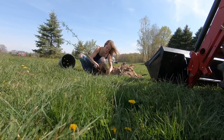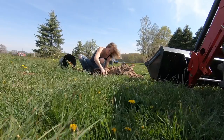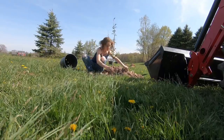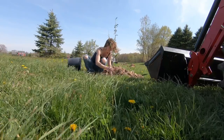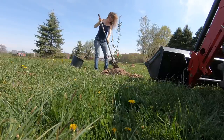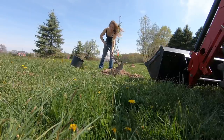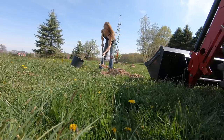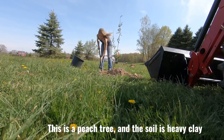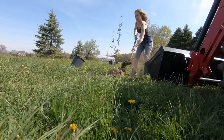So one of the things that I had read online was that for potted trees, you need to shake out the root wall before planting to allow the roots to really expand. Now, depending on the hole, the soil in these holes is either pure clay or mostly sand. There's a few that are a mixture of sandy loam. In my reading online, it said the peaches and nectarines will do great in a clay soil. So we're confident that these trees should do fairly well in their planted sites.